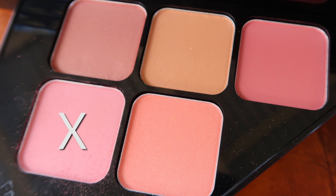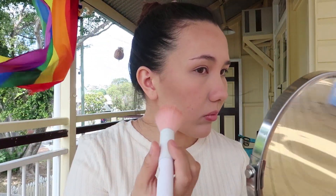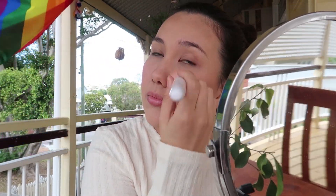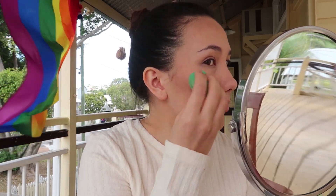After bronzing I wanted to do blush, so I went with the lightest, safest color in the palette — one of the two matte ones, since the other three had shimmers in them. Again I feel like I went in with a heavy hand. This product has a lot of fallout and is quite pigmented, so you have to be patient and use a light hand. I didn't realize how pink my cheeks were looking — it doesn't look that bad on camera, but in person it was really pink. I went back in with my sponge to tone it down a little.